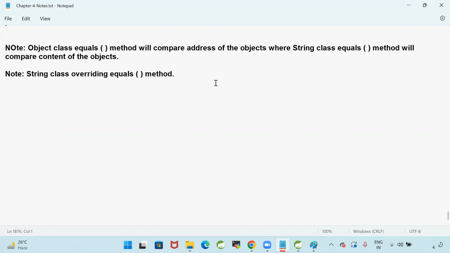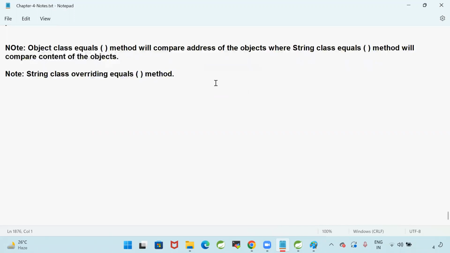Why does Java not support multiple? Ambiguity, confusion. If one child has two parents, it is always a confusion. Should the first parent method be called or the second parent method? It is an ambiguity. That's why Java does not support multiple inheritance. Can one parent have multiple children? Yes, that is called hierarchical. What is single level? If one class has only one parent, that is single level. What is multi-level? Child, parent, grandparent will be available.